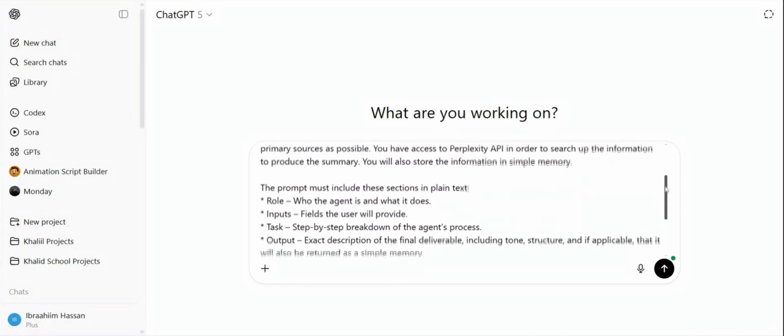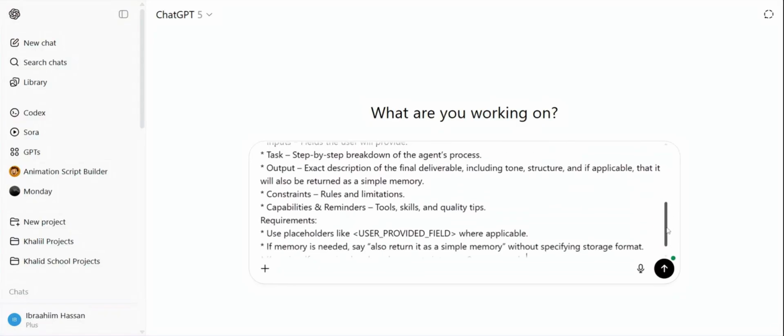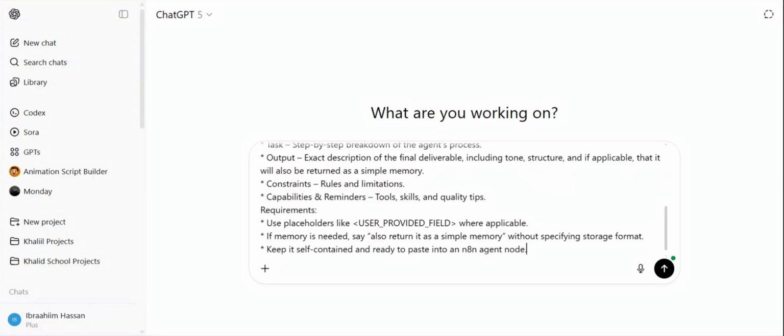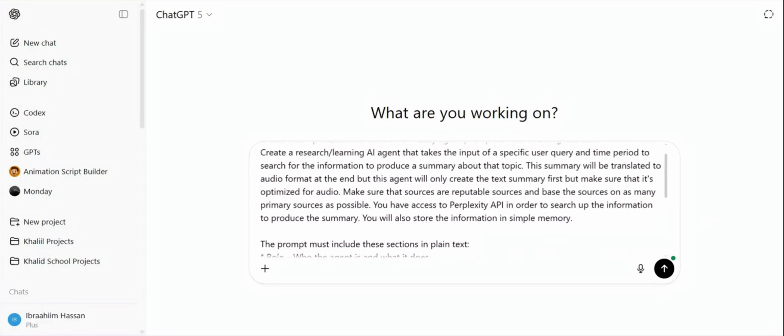A few things I'm going to highlight: the agent already has a role, so it knows what to do. It knows the task, and it knows what is expected of the agent. It already knows the requirements, the constraints, and the capabilities. Anything it has to know, it already knows. It also already has how it's going to store the memory, for example, I already wrote it here. And it knows all the other API tools, or any other tools I will use. You can also customize it however you want.